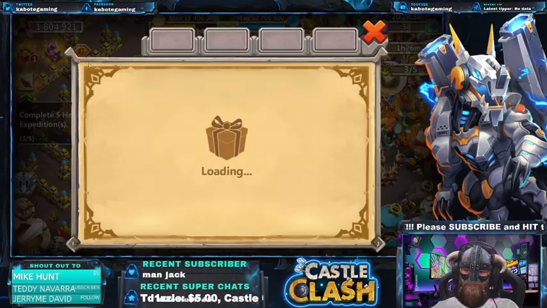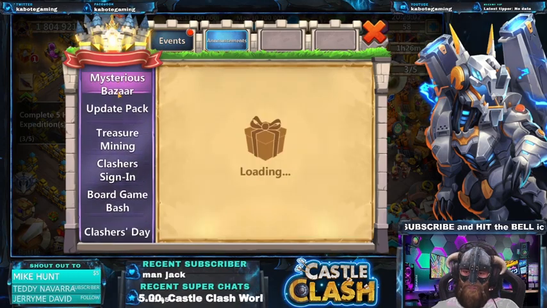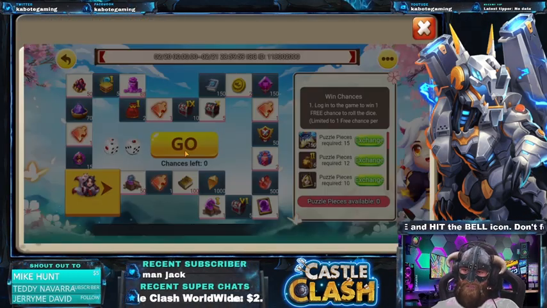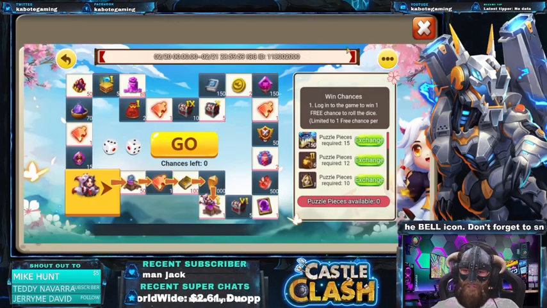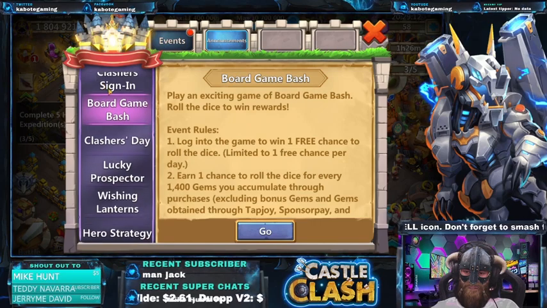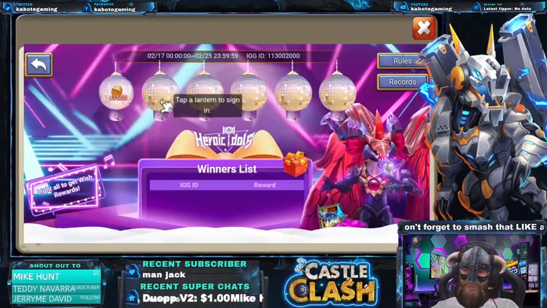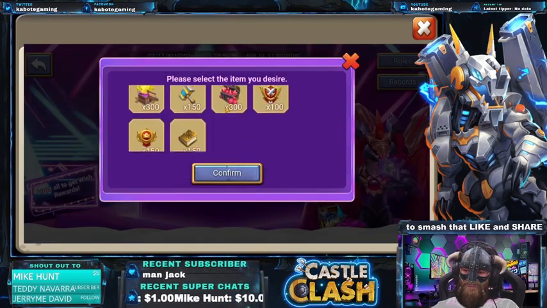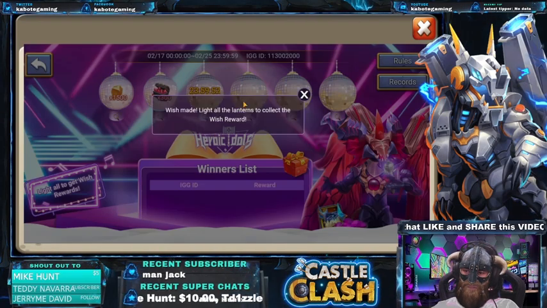And let's see what else can we do. We have board game bash right here. Hopefully we can get another event coins. Okay, so that's that. Yeah, wishing lanterns. I forgot to wish every day. Okay, I'm gonna choose, of course, red crystals without a doubt.